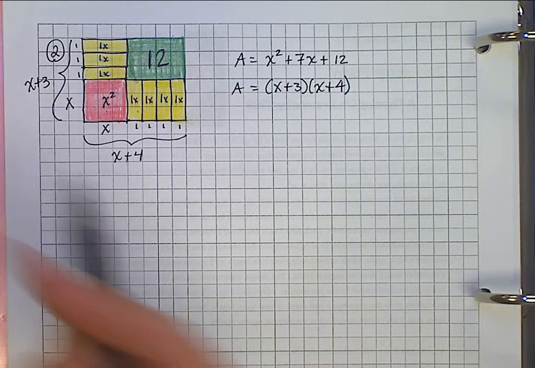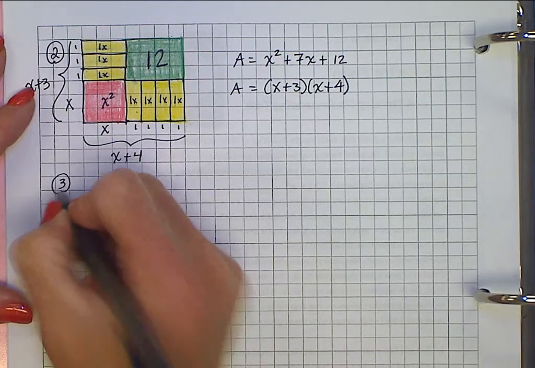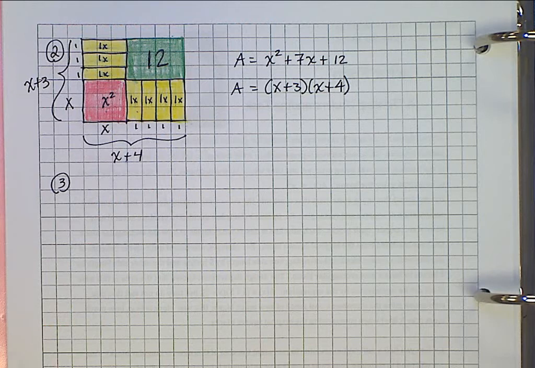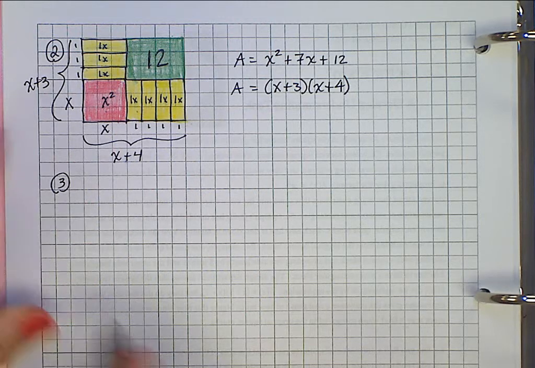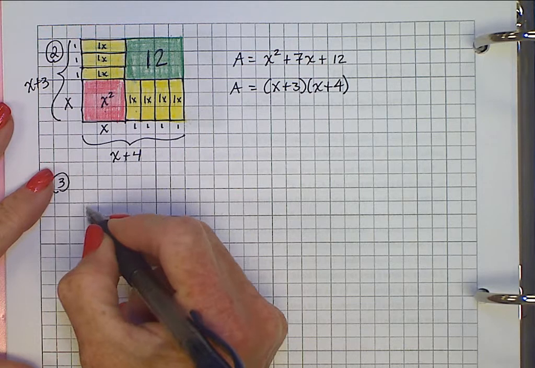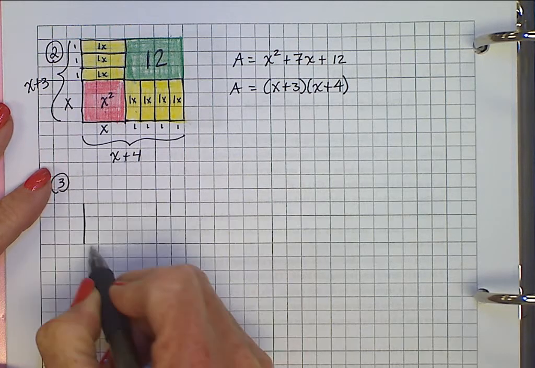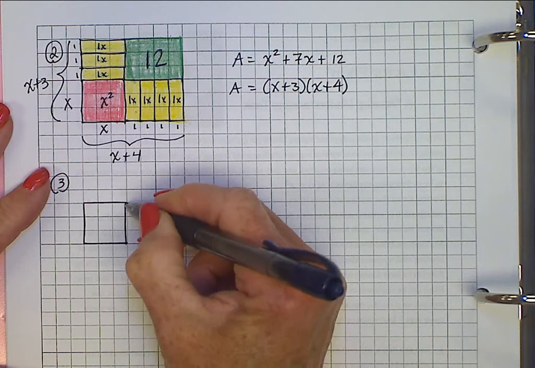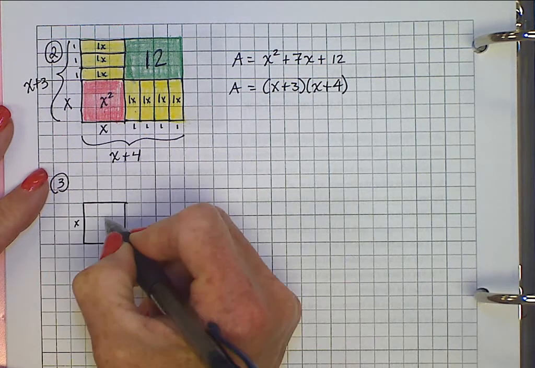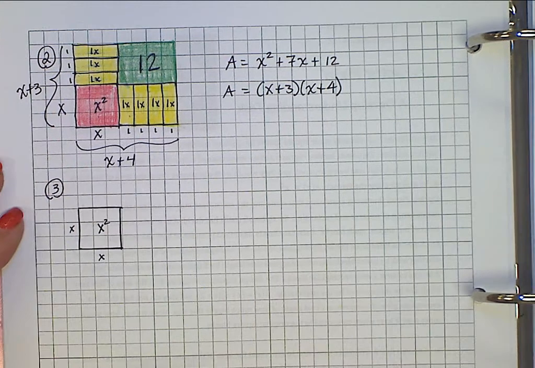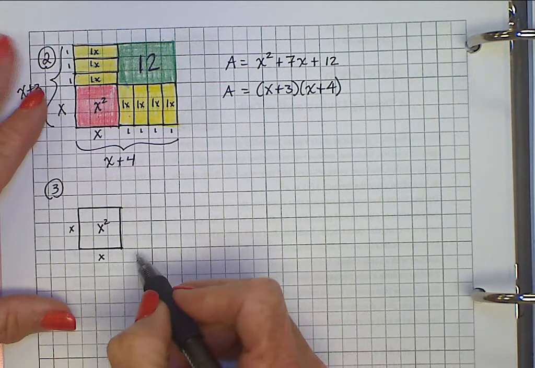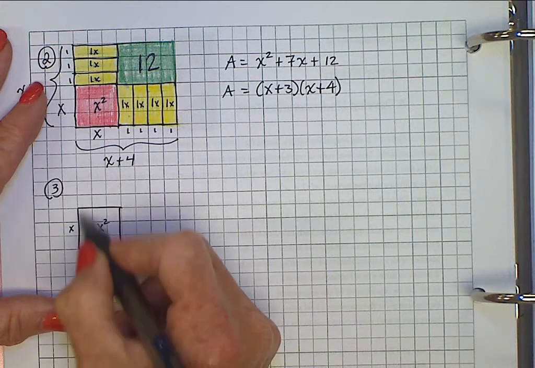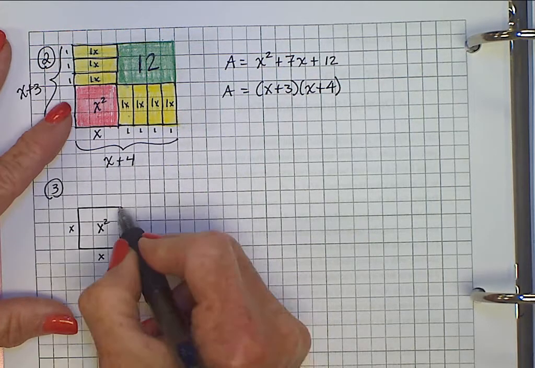Let's look on over at number 3. You're going to have to look at the page next to you, and it says the original square block was extended 4 inches on only one side. So let's take our original square block, x by x, so its area is x squared, and we extend by 4 inches on only one side. You can go on any of the sides. I don't have room to go up, so I'm going to go here.